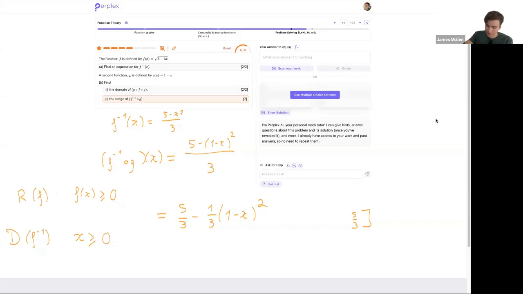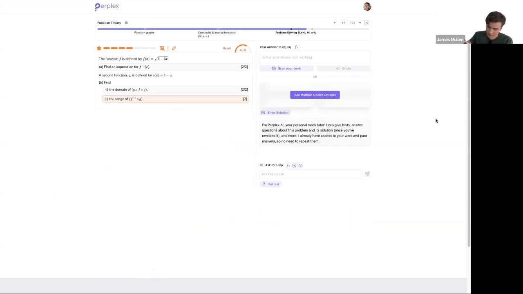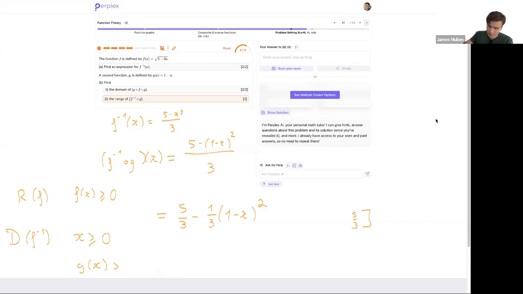And that means that the g of x, the thing I'm putting into f negative 1, g of x has to be bigger than 1 minus x. No, g of x is equal to 1 minus x, and it has to be greater than or equal to 0. So 1 minus x greater than or equal to 0, which means that x is less than or equal to 1. And I was just double checking, but if we plug in 1 into here, we're going to get 0. And as we go negative, this term can take on any value. So there's going to be no minimum, and the answer is negative infinity up to 5 over 3.